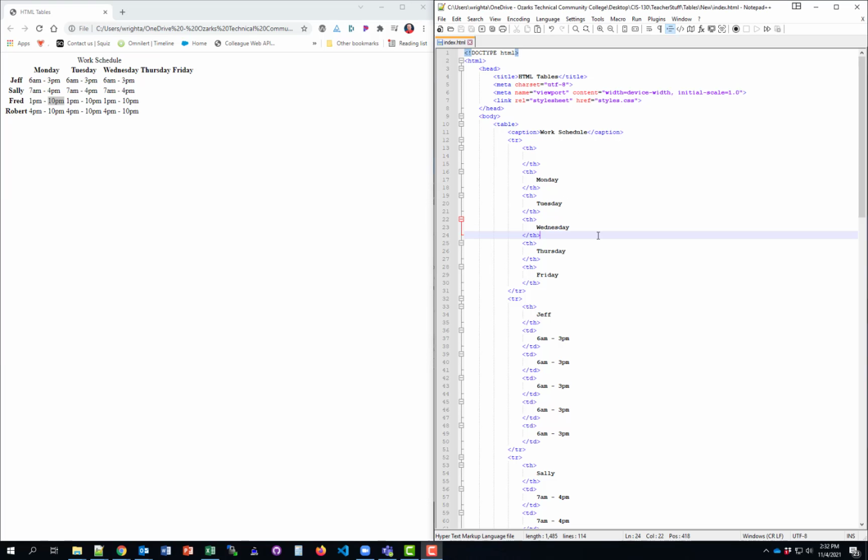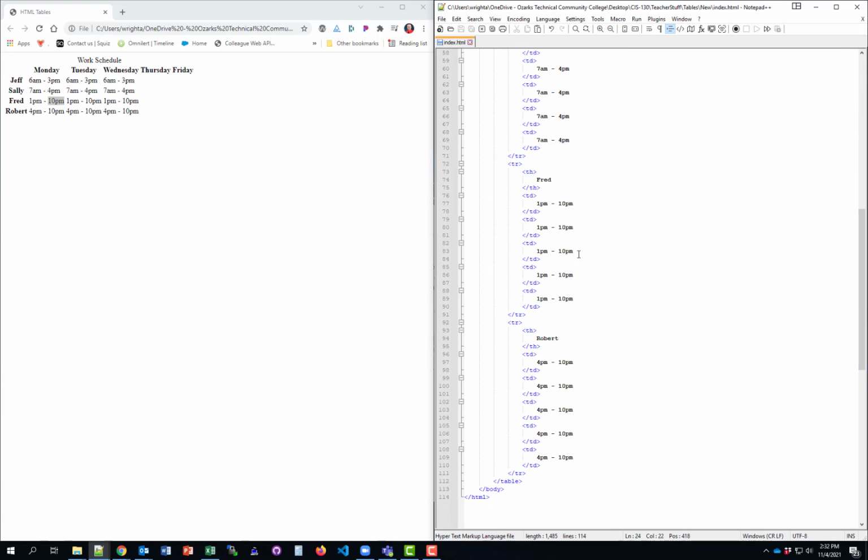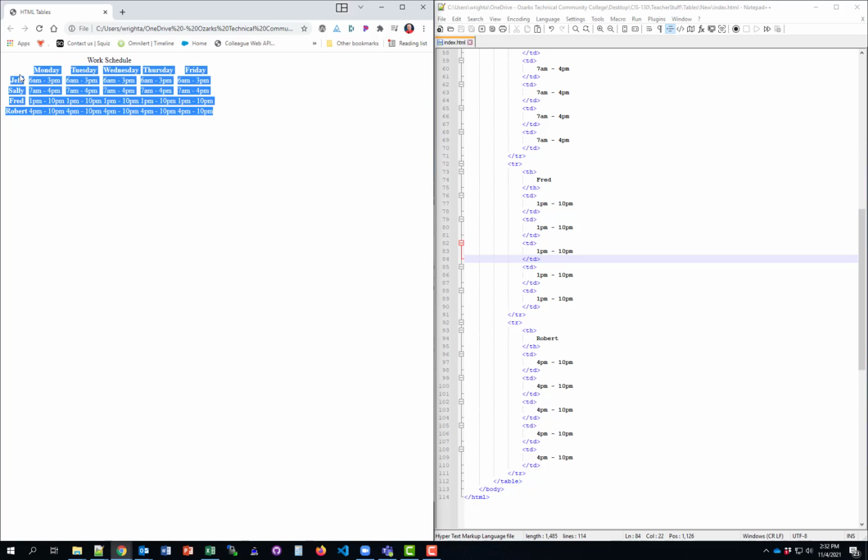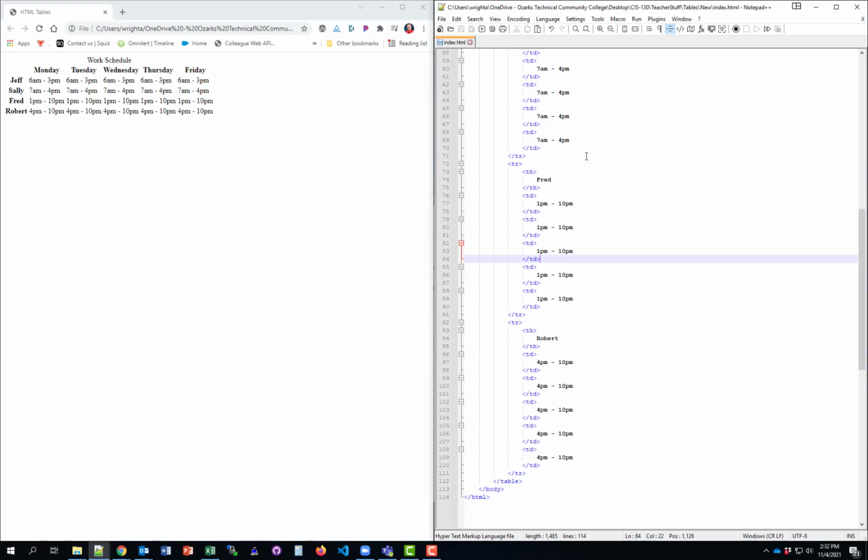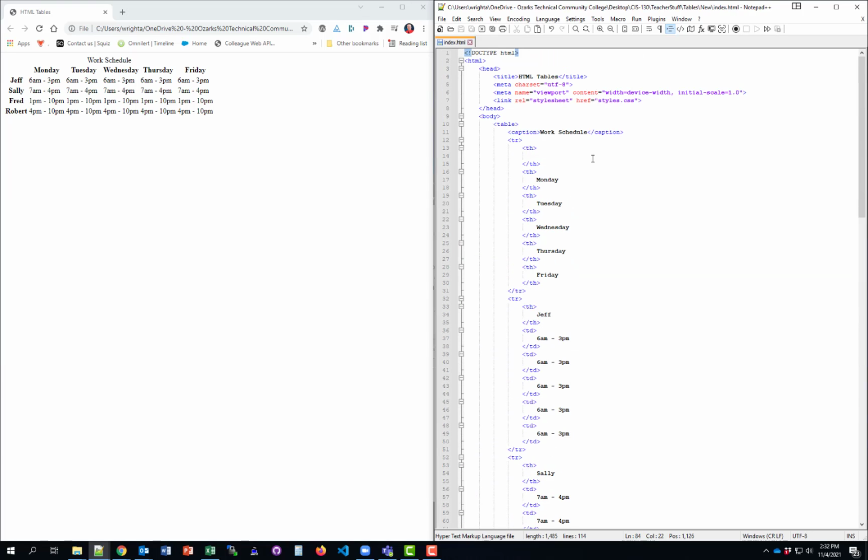All right, so now I have the rest of the data added in here. Just copying those hours. It's saved, we refresh it, and we can see we do have data for all of these columns. And we can see the table expanded much wider than it was, and this caption is staying all on one line because it doesn't need to drop down to another line.